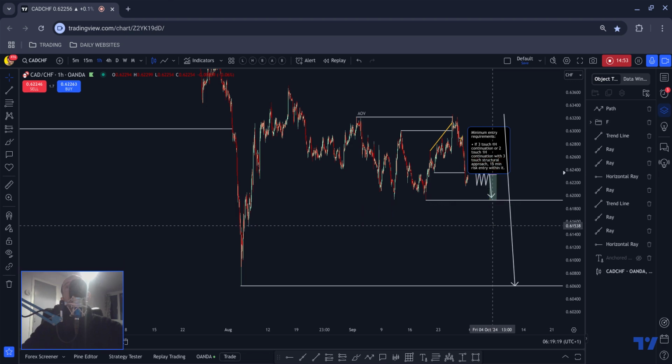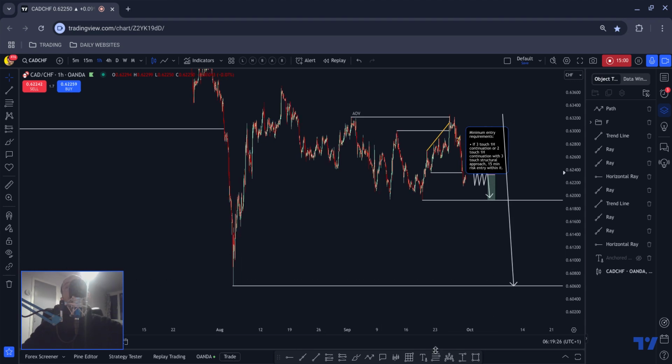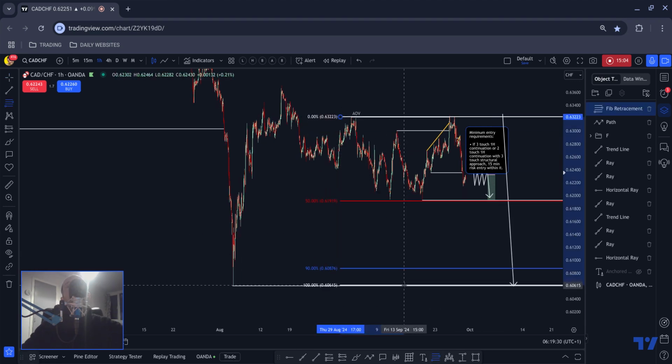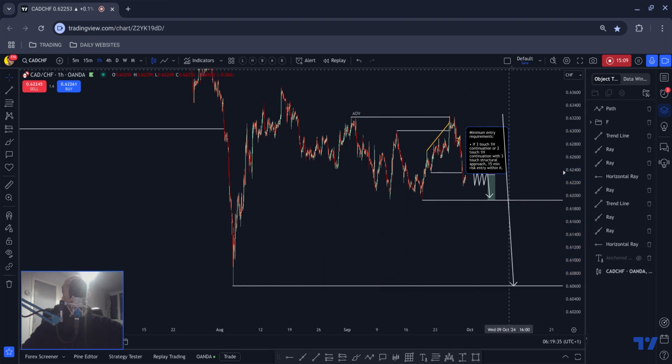respond from there. If we smash through, then I will trail my stop loss just above the low and then see what happens. Just trail it thereafter using the mechanical management tool. I would use it to measure from range to range, and I'd set a take profit there whilst trailing my stop loss at the same time. So that's what I'm going to be looking for today, folks.